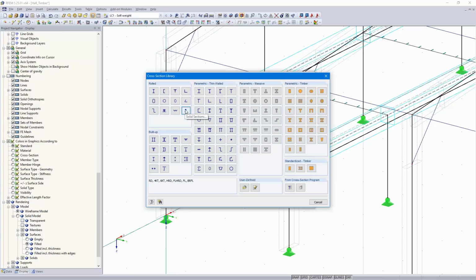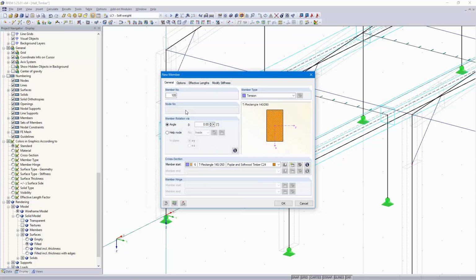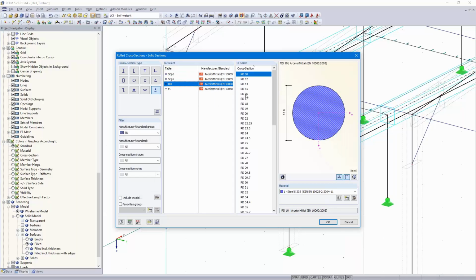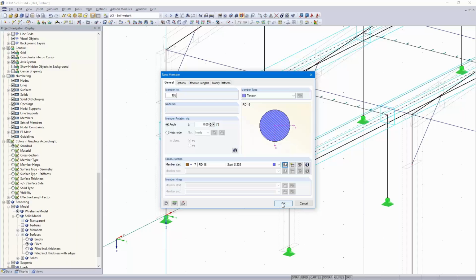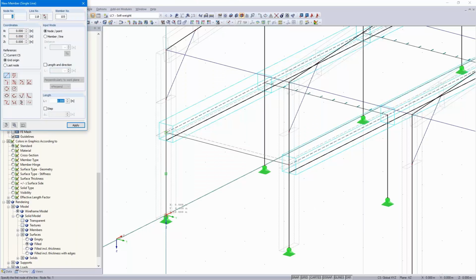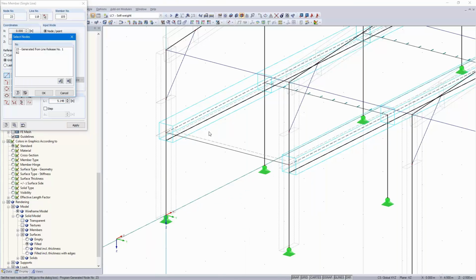And on the left side, solid sections. And I use a round 16. S235 is correct. Okay. So then from here to there.